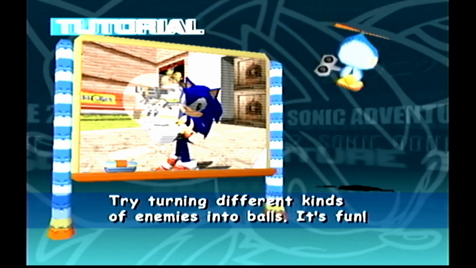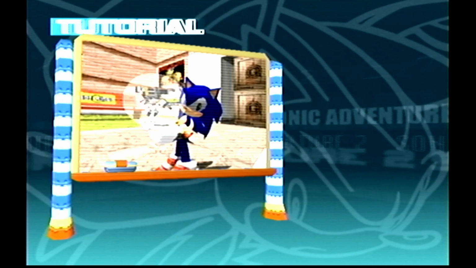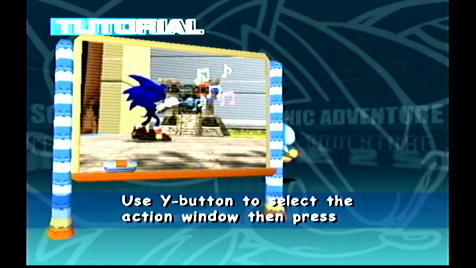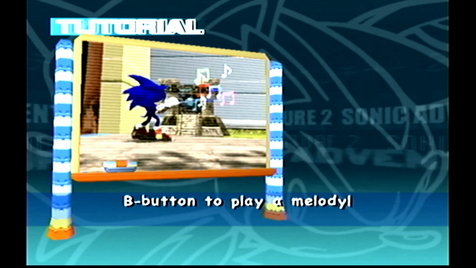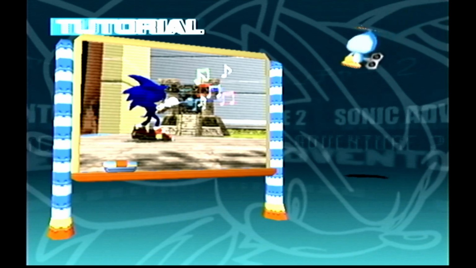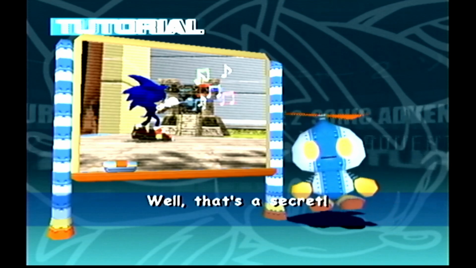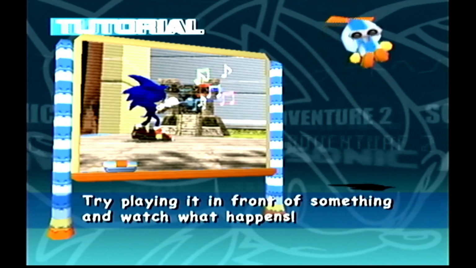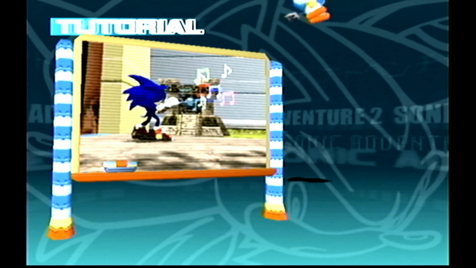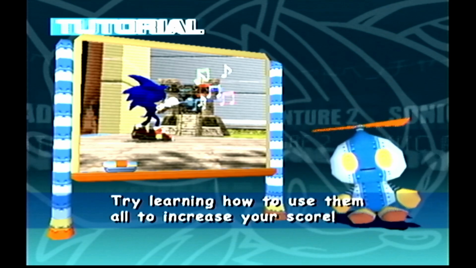Try turning different kinds of enemies into balls. It's fun! A mysterious melody indeed. Use Y button to select the action window. Then press B button to play a melody. What's it used for? Well, that's a secret. Try playing it in front of something and watch what happens. Try learning how to use them all to increase your score.